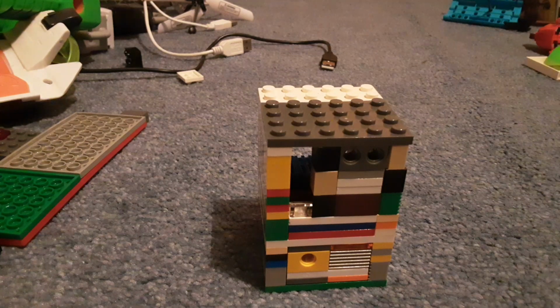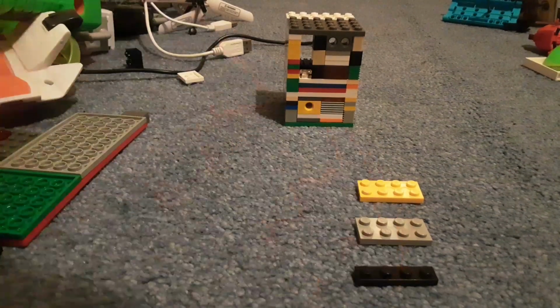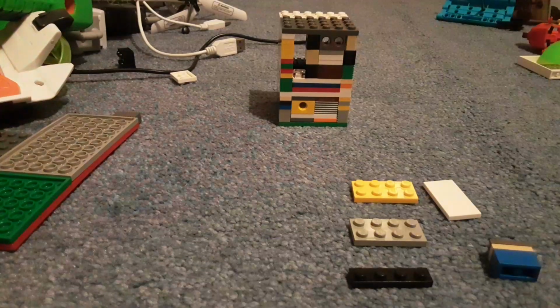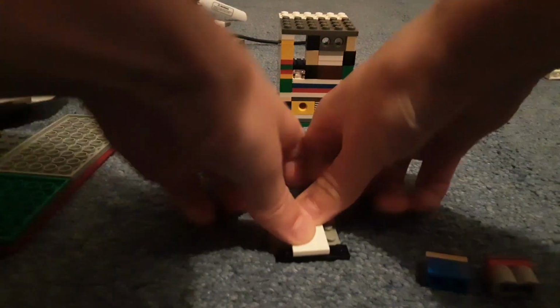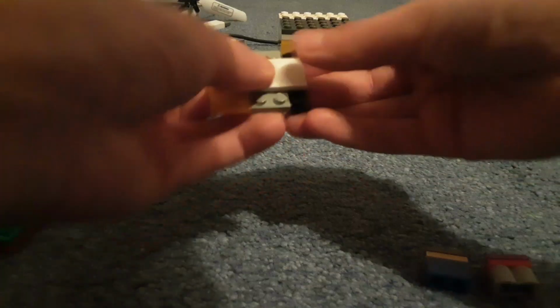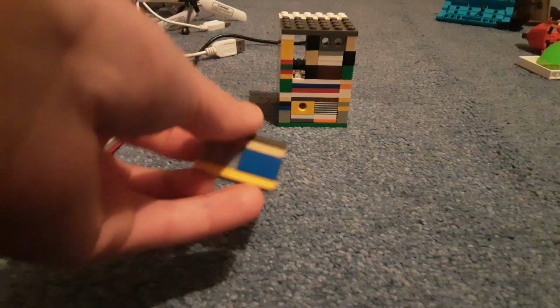For the next stage of your vending machine, you're going to need these pieces. So then I'm going to put them all together, just like this. Then I'm going to push this one, and this one. Then these 2 on top. Now this should fit just in.